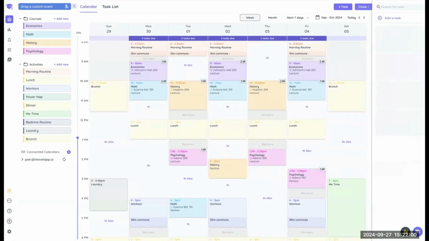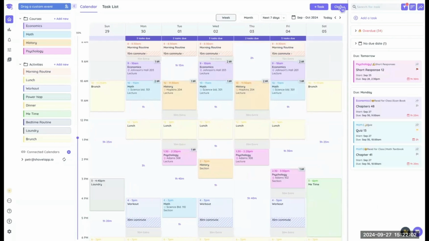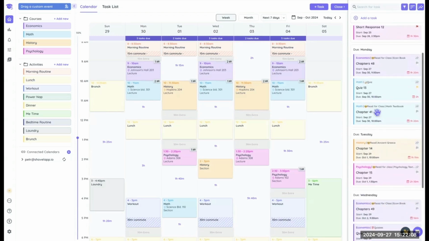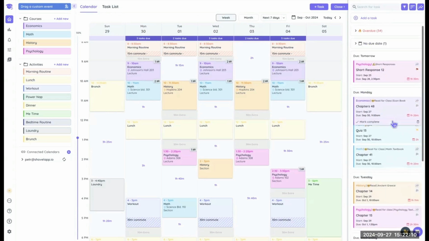And we also have the plan sidebar, which is showing all the tasks that students need to get done. So I'll show you throughout the demo that students can create their tasks or even import them from different LMSs and then estimate them and then plan those tasks.